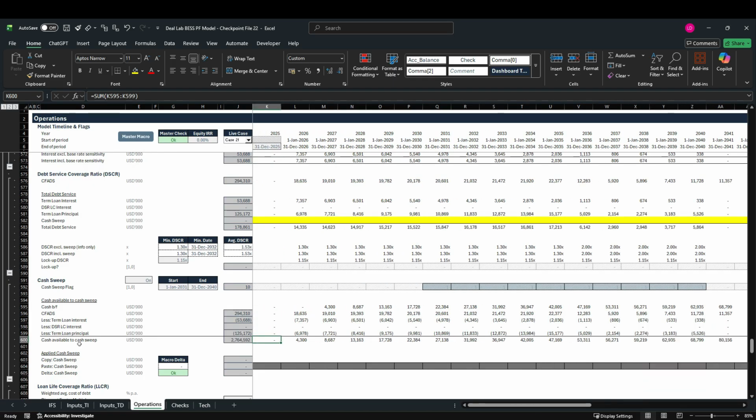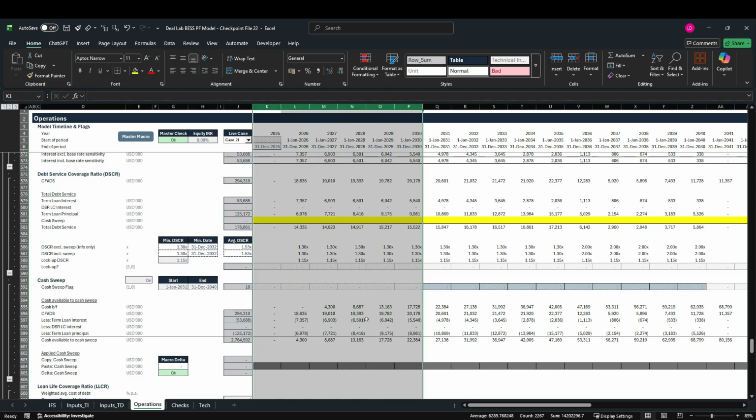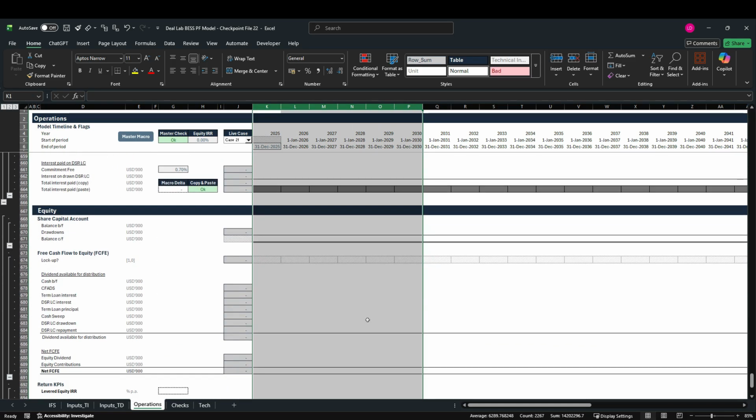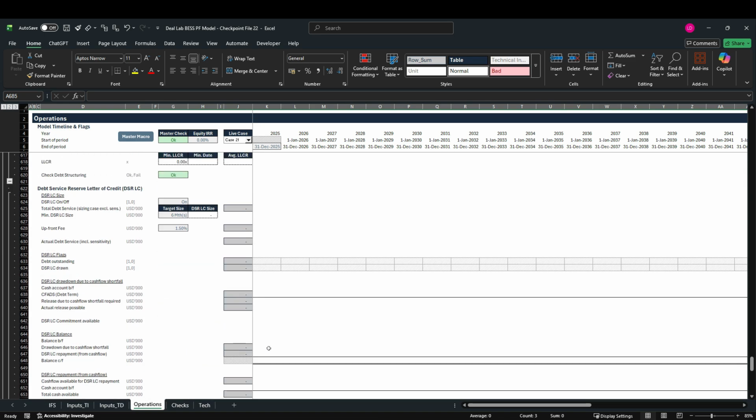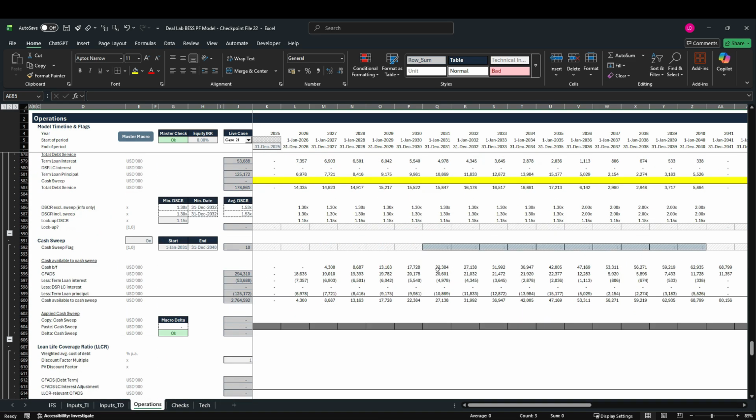And you will see that since we haven't yet modeled our equity part, we actually have quite some cash available to pay down our debt in year 2031. However, once we have integrated our equity section for the first 5 years, there will obviously be a dividend to equity investors, and all of that cash will be distributed to our sponsor, and the lender would not have the comfort knowing that there's going to be 22 million sitting in cash.